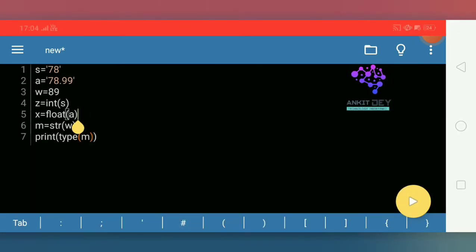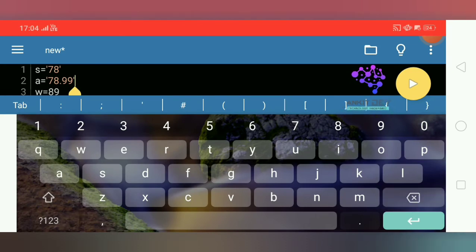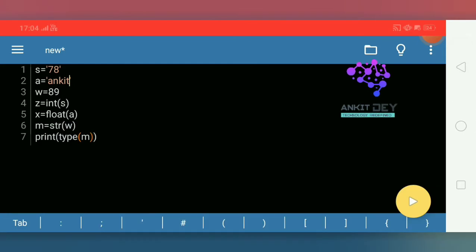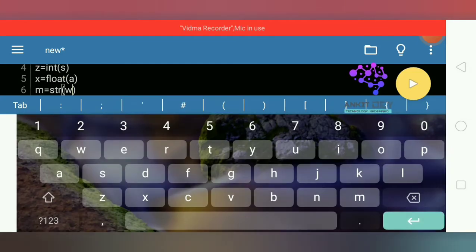works. You can convert any value of int to string, string to int, string to float, but remember that value must be convertible. Don't mess up everything. Don't think that if I write a string named Ankit, and if I then try converting it to an integer, it will convert. Wait, I'm giving you an example. If I write here Ankit, it's a string. You all guys must be knowing or accustomed with. And if I try converting, wait, let me get rid of all these stuffs.